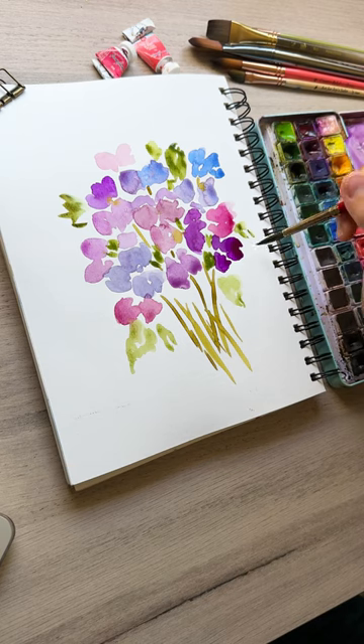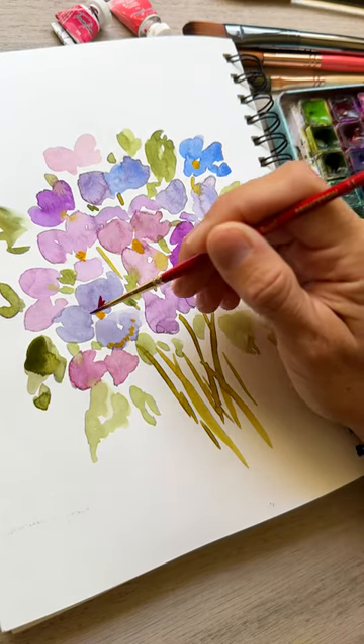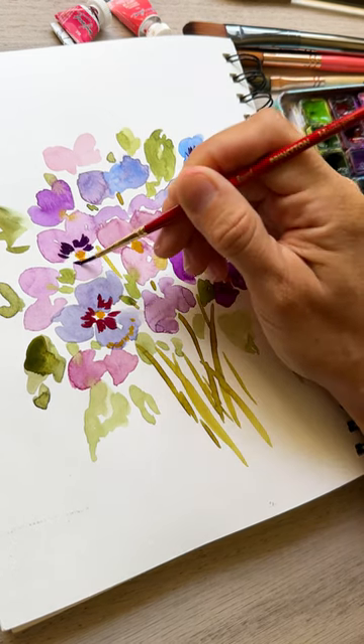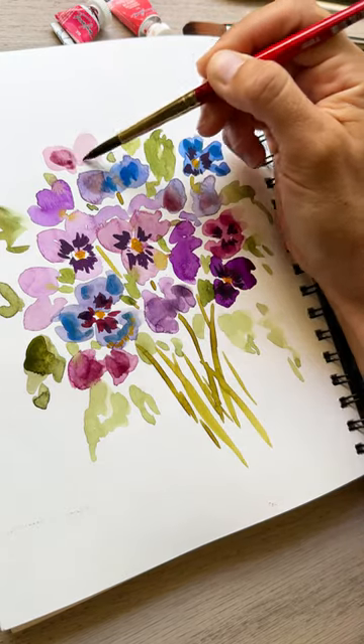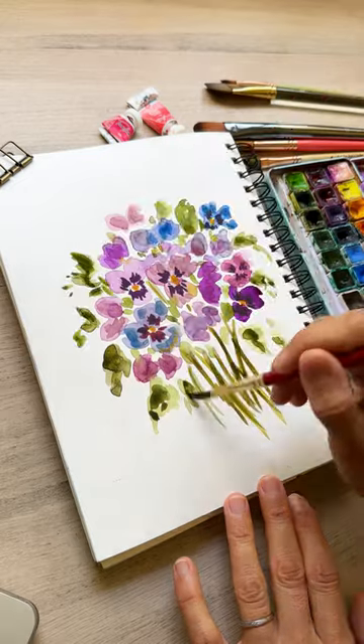Adding in some really loose leaves, just scrubbing your brush on the paper. Yellow centers, and then we're doing that really cute face of a pansy — nice dark thin lines. You can change up the purples and the pinks as well. Finally, darken up your petals too for that second layer, a little more green. Happy painting!